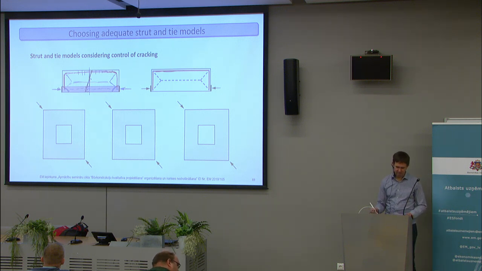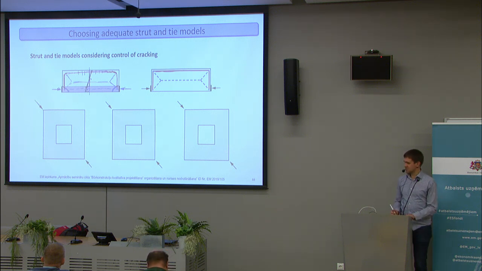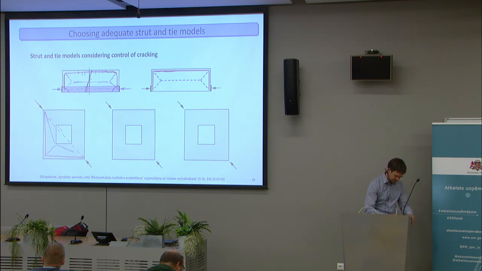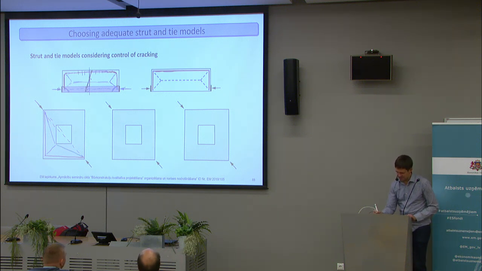Now, if you have a wall with an opening as shown in the picture, and you don't consider cracking, the simple way to solve this problem of a strut crossing the opening is to put reinforcement only on one side. Then we could deviate this force in here and have struts in here. Now this obviously would mean that we would have cracks in these corners. So we would need to do it symmetrically on the other side as well.